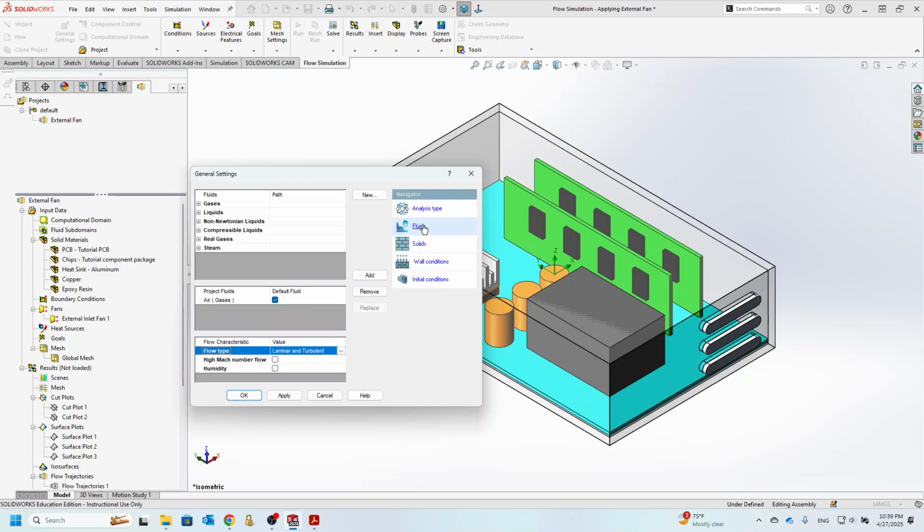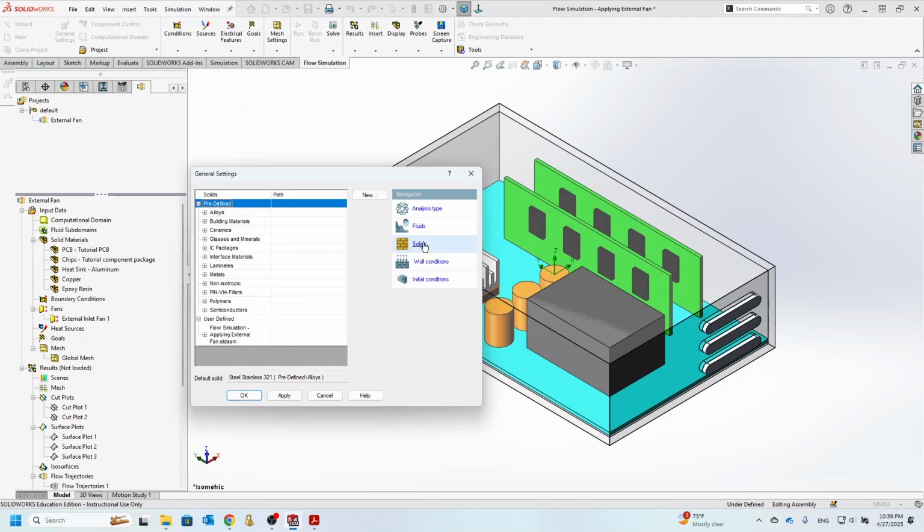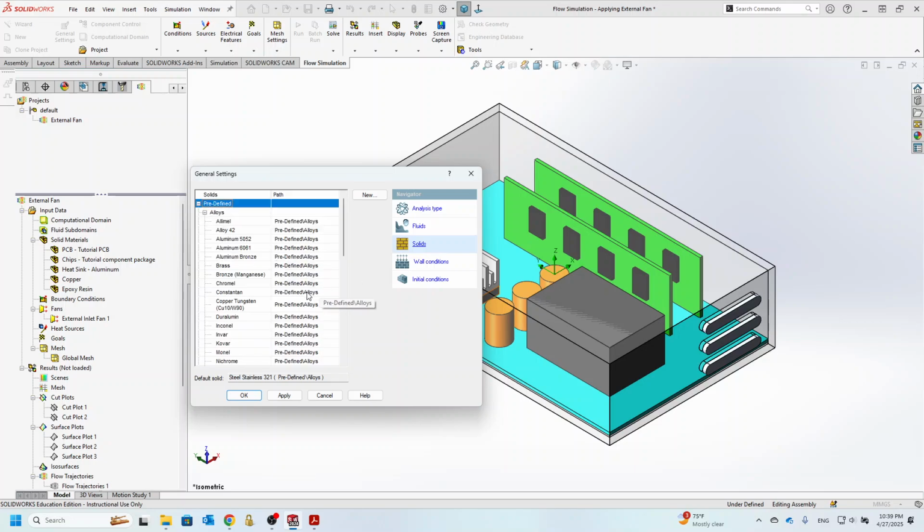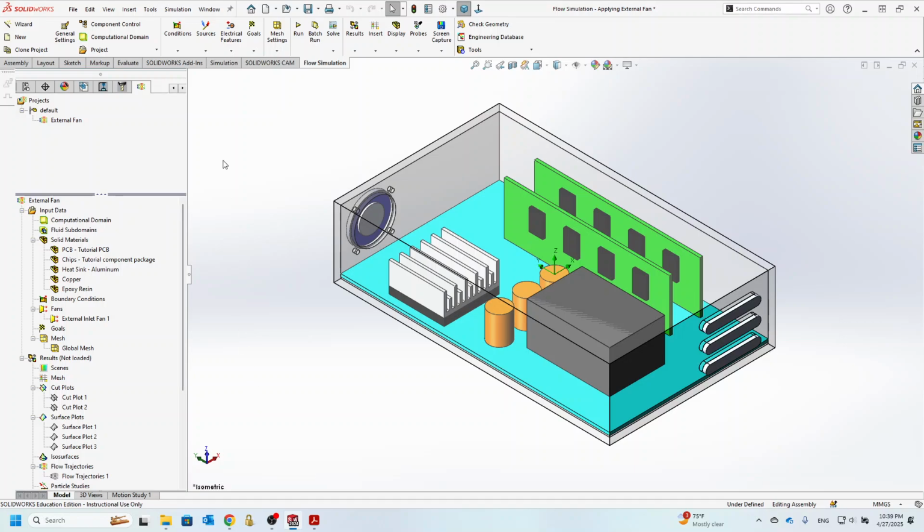So the fluid that we selected was air, and for all the solids, I could select a different stainless steel, but just to make sure, I selected aluminum 6061 for all the material that has not been assigned.